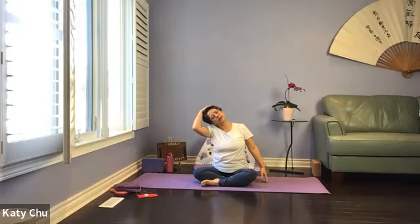Ear to shoulder, extend the opposite arm out. Using the same hand to guide or support the head, stretch. If there's any stiffness in your neck, just stay here for a little bit longer. No need to rush. And we're going to slowly, slowly come back to center.